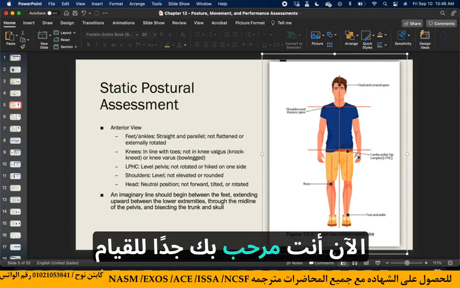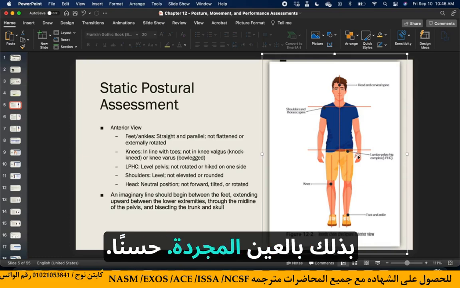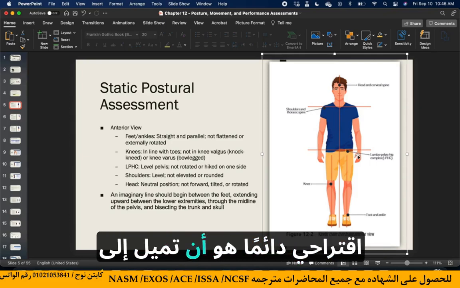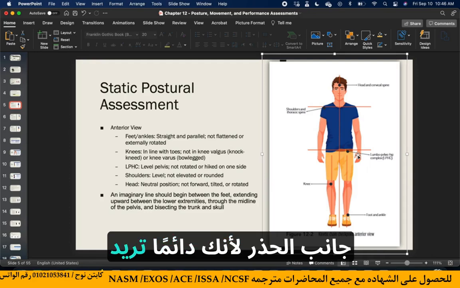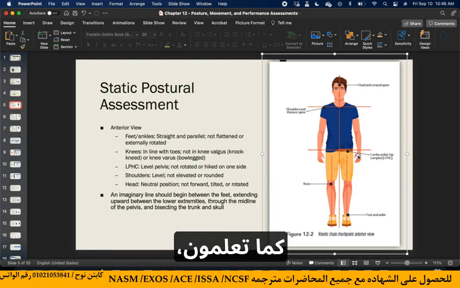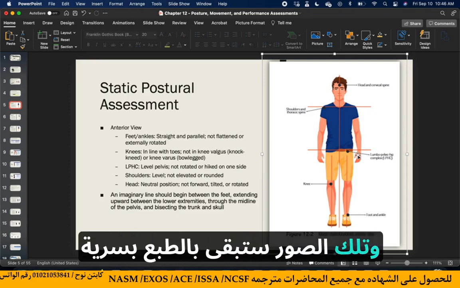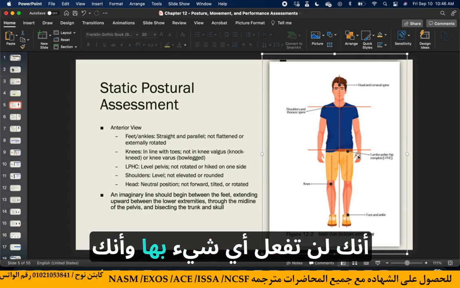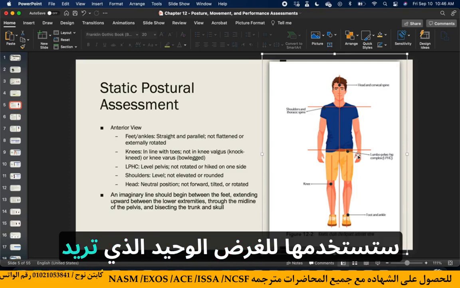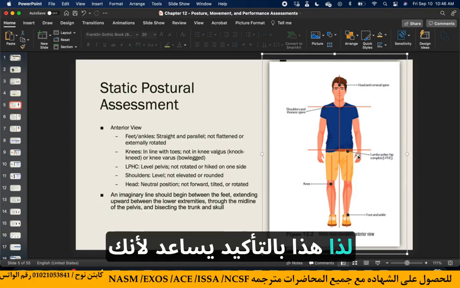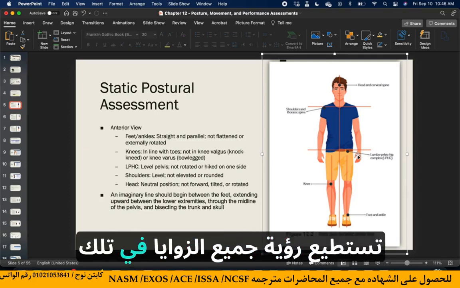Now, you are very much welcome to do this with the naked eye. Okay, you're definitely able to look and observe this in the moment. My suggestion is always to err on the side of caution, because you always want to have a frame of reference. Ask if your clients are willing to do pictures, all right? Those pictures will obviously be kept in confidence, and you're not going to do anything with them. You are going to use them for the sole purpose of seeing where imbalances are. That definitely helps, because you can see all angles at that point.